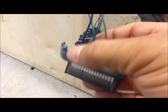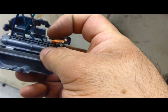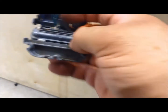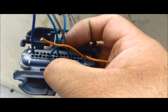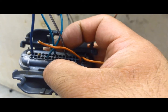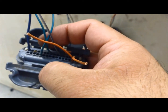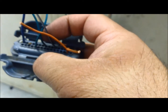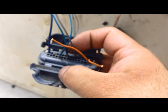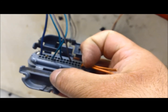Here we are on the black connector to the PCM. Those two orange wires already got eliminated — just need to pull them out of the connector. Same as with the red one, these wires didn't used to go to any of the engine control connectors. Some of them go to the under-hood fuse box, some go inside the car, and some we no longer need, so those are going to get eliminated altogether.